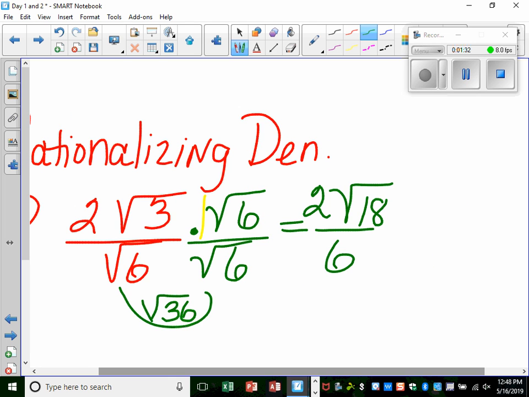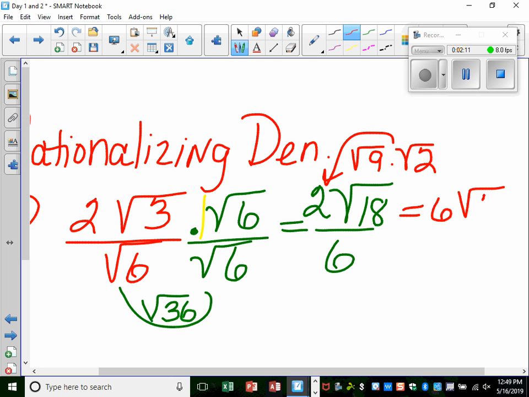Now, you can do some reducing here, because you can also simplify 18. Okay. Is there a perfect square in 18? Yes. 9, correct. All right. So 9 times 2 is 18. So either you can have your calculator do all of that for you, okay, but I'm not. So I'm just going to break this down to 9 and 2. So when I take the square root of 9 out, I get what? 3. You're going to multiply it by the number on the outside. So that's going to give you 6. And you leave the rad 2.